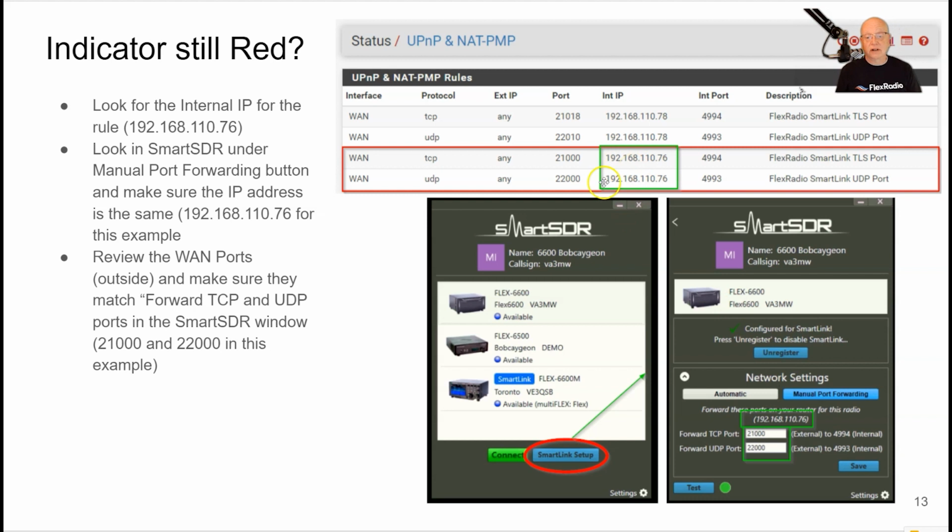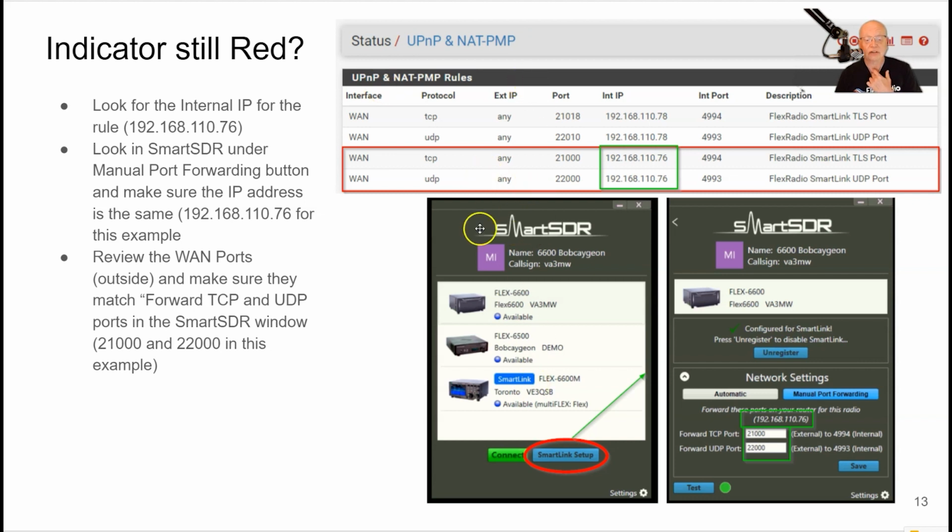And if not, then you'll probably have to open a support case. If you have a -1 here, you'll have to reboot both items and see if that clears everything up. But also log into your router. You will probably have to Google, my TP-Link, whatever router you've got, or for your ISP, and there'll be charts on it. And find the table. It's probably maybe under advanced setting. And by the way, you're just poking around. You're not going to change anything. You're not going to hurt anything. It's okay to look. The current Universal Plug and Play rules.